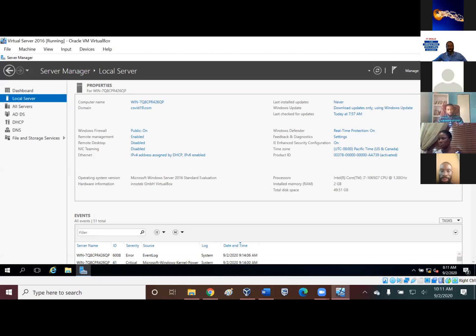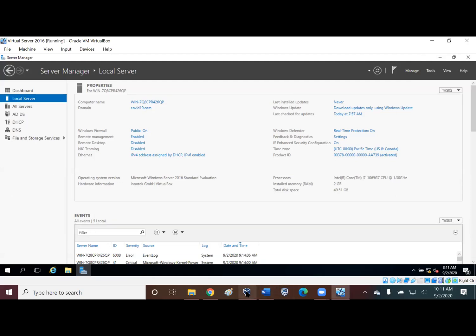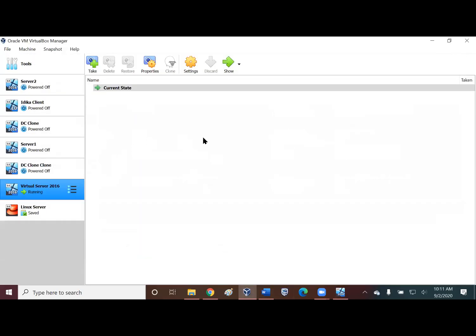Before we go back to class, let me just show you around. Let's go back to our VirtualBox. Are you seeing this, my VirtualBox? Yes, sir. See my pointer moving around? All right, so let me show you how to back up.